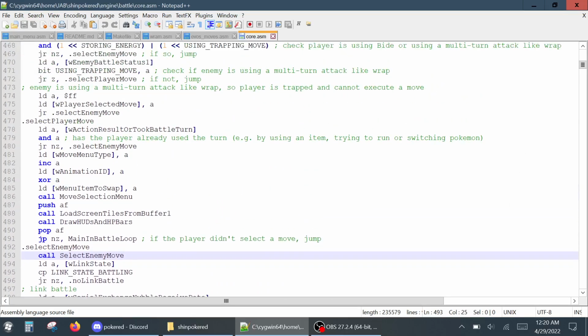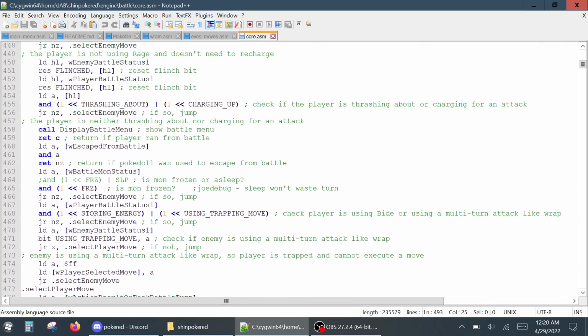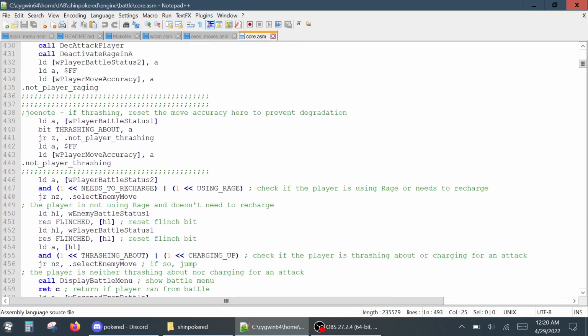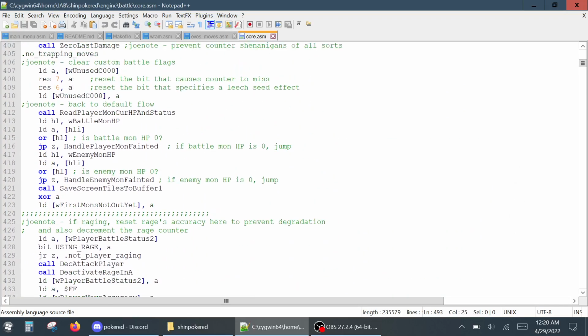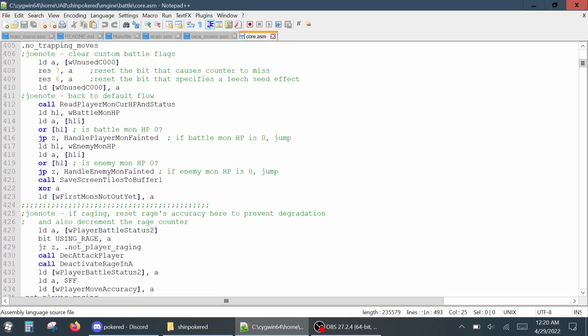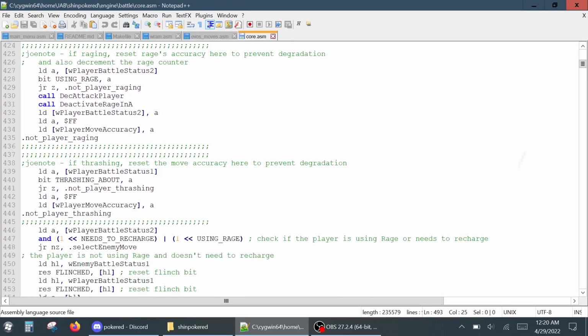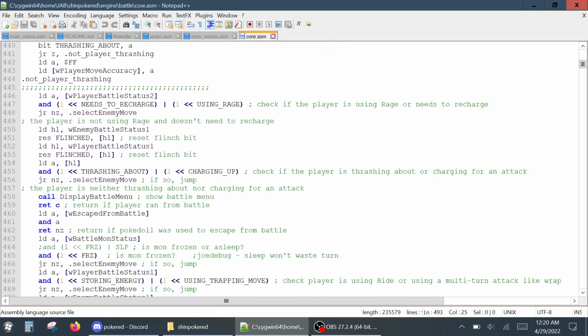Oh, keep in mind, if the player does not select a move, what about using an item and switching? Where does that happen? Well, using an item and switching happens way up at the top where you display battle menu. So instead of choosing to fight, you chose use an item, or you chose to run, or you chose to switch.